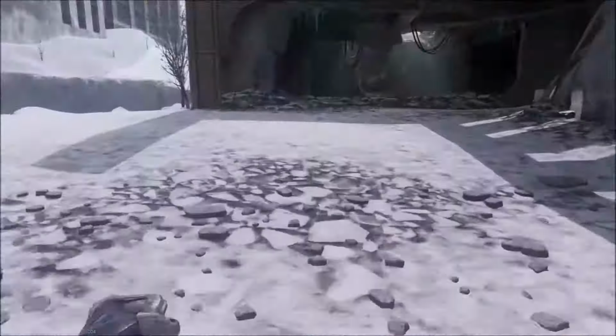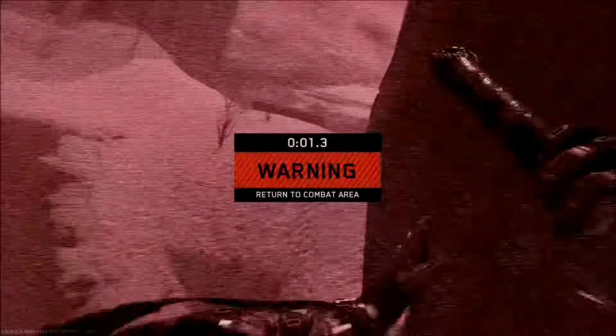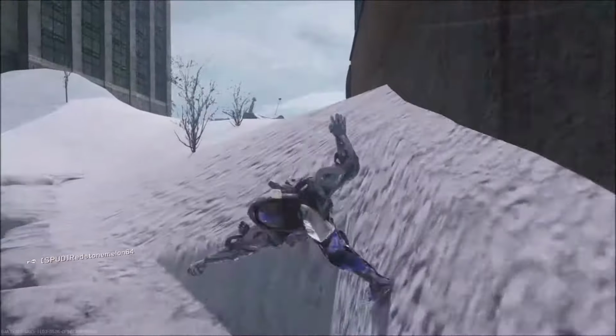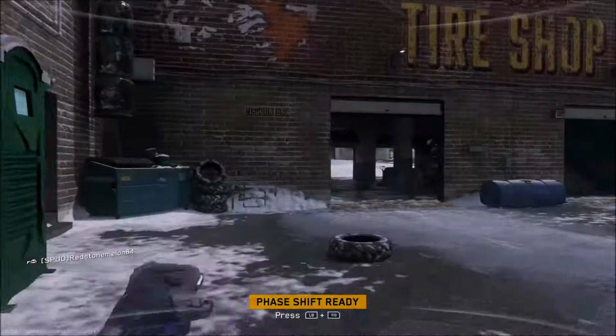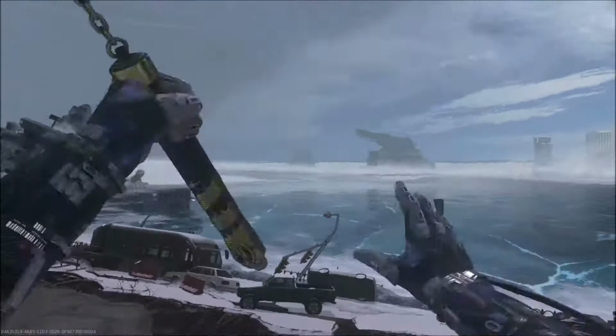The next map is Permafrost. This doesn't have very useful wall runs, but this is another weird wall run. You can wall run on the outside of the map and you die, so it's not useful in the slightest. But yeah, that's the thing. This is also not a wall run, but it's sort of like a quirk with the map.